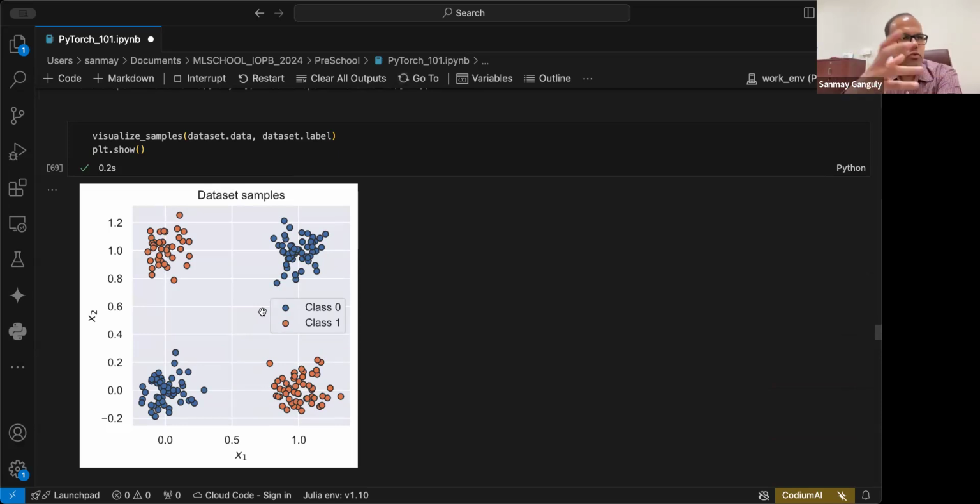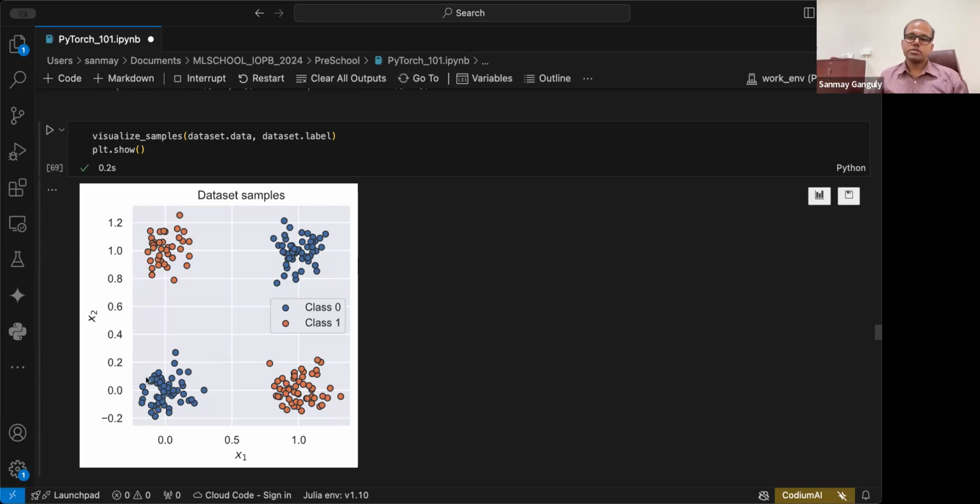One is this blue class and one is this orange class. And X1 and X2 are the features. So depending on where these data points lie, if it's lying along this diagonal axis, then it's labeled as class 1. Whereas if it's along this diagonal axis, it's labeled class 0.